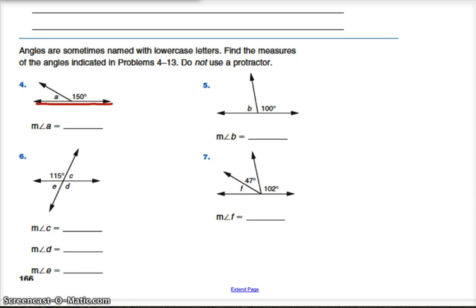So what's the difference? We could say, oh, A must be 30 degrees. Alright? And you can figure the other ones out. I think you've got 5 and you can get 7. But you're probably thinking, alright, well, what about number 6? This one's a little different. This one's kind of like the top.